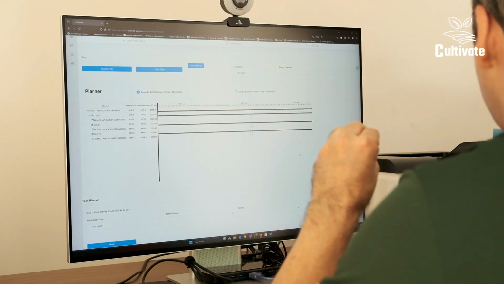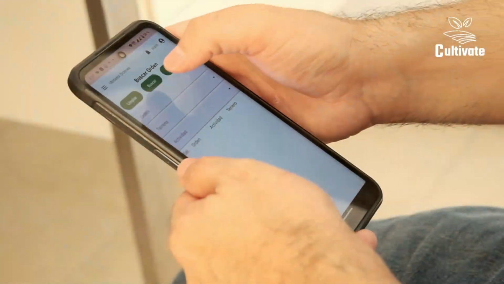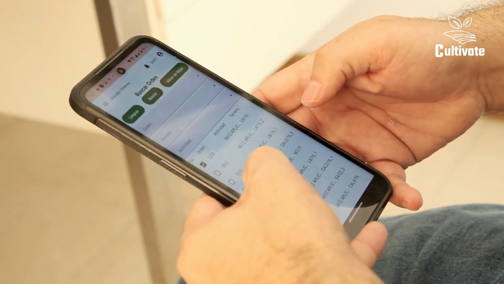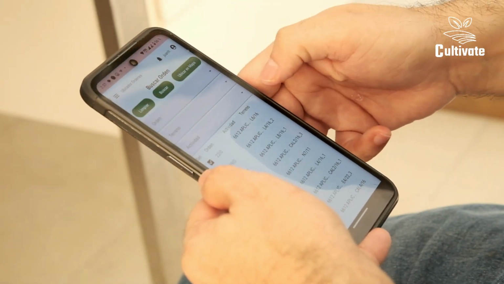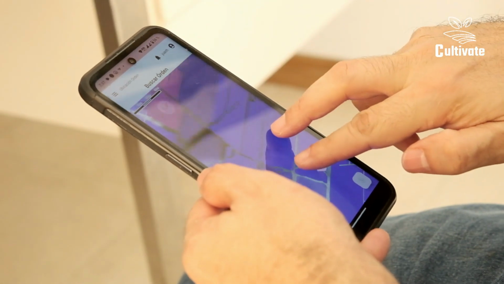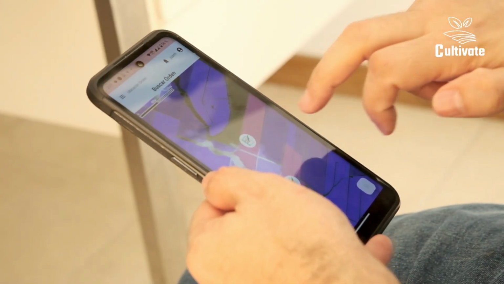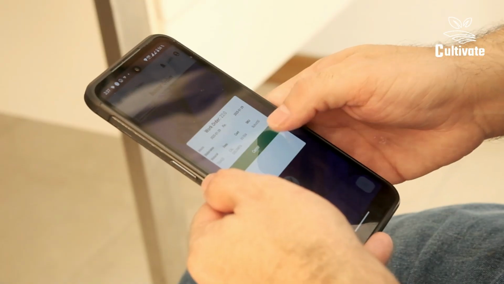As easy as that, this will land in mobile devices where the users are going to be able to know where they need to perform their application and what the dosage is going to be. The best thing of all, it's all going to be geo-positioned, and in that way they're going to be able to know if they're located on the right spot or not within the subdivisions of the terrain. So just as easy as 1, 2, 3, you generate your recommendations, then you go to your planner, generate automatic work orders, and off to the field you go. With Cultivate, we make things easy.